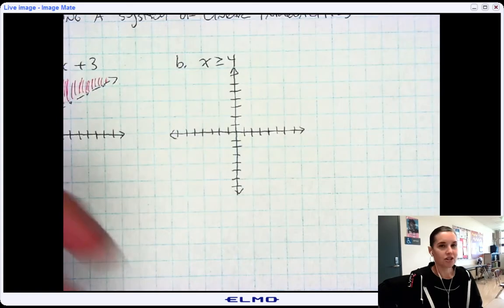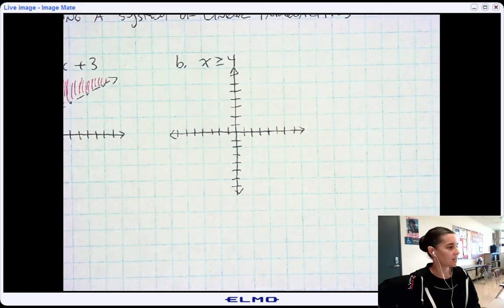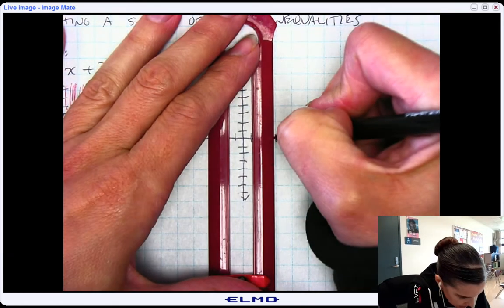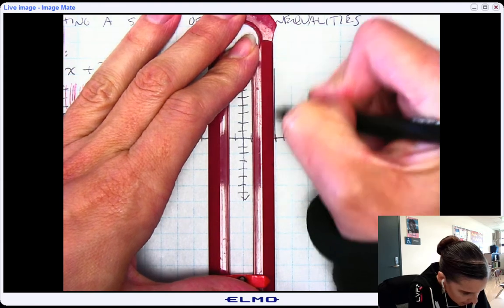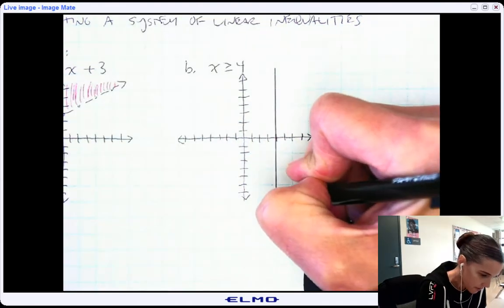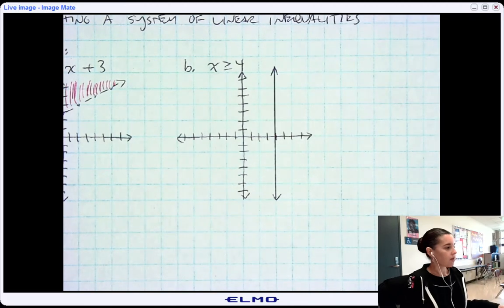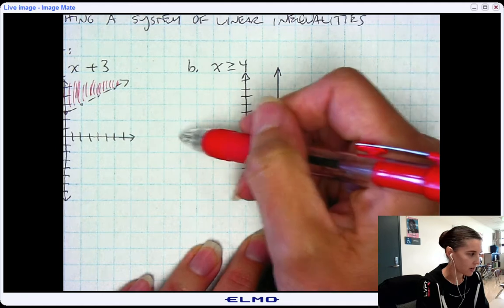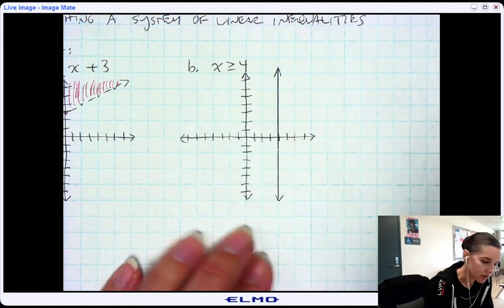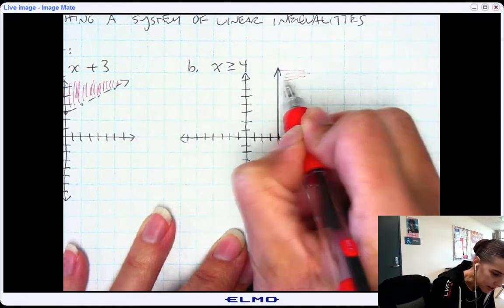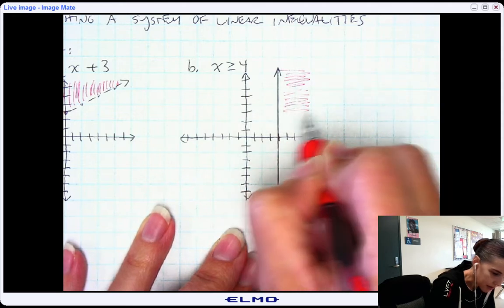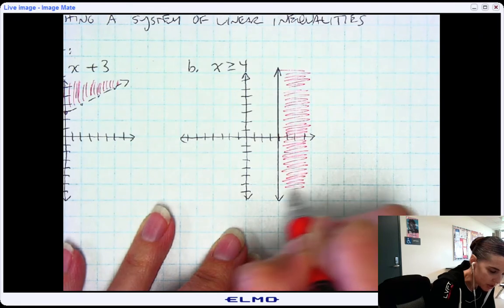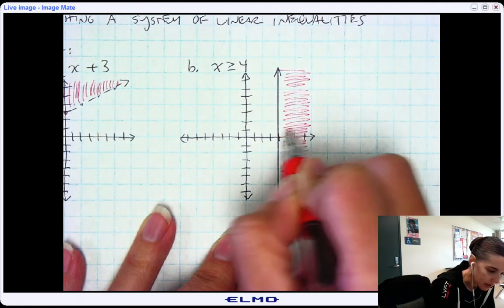Now, is my line dashed or is it solid? It's going to be solid because it said greater than or equal to. So I'm going to do a solid vertical line at 4. Now it says I want all the x values that are greater than or equal to. So if I come here, all the x's over here get more negative or get less. So I'm going to have all of this over here. So I'm going to shade my whole graph. And yes, I have to shade whatever space I gave my graph. I've got to make sure I shade that whole graph.